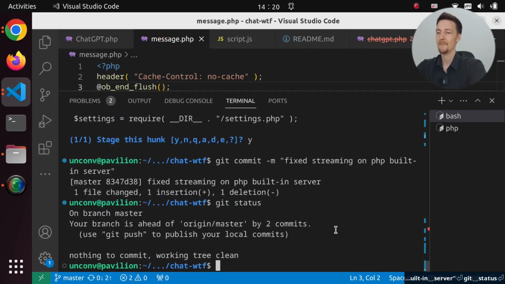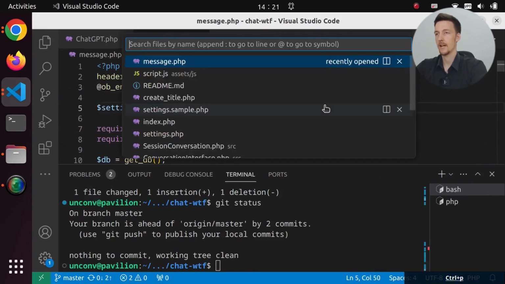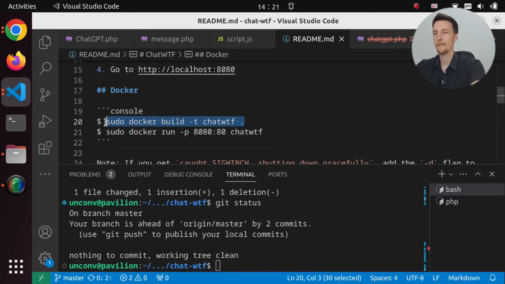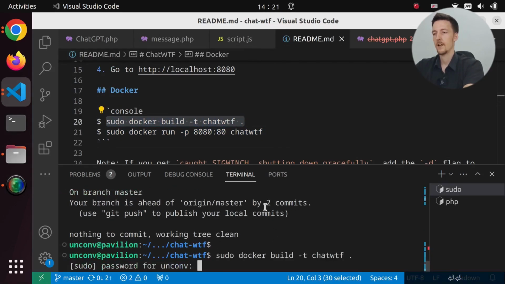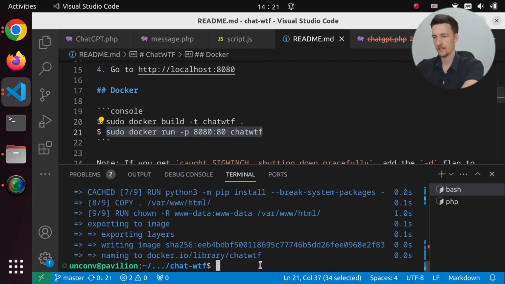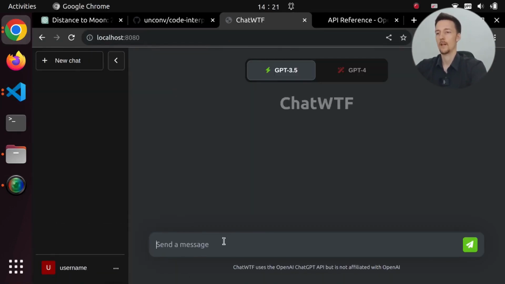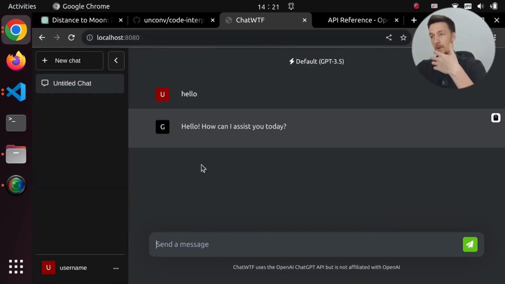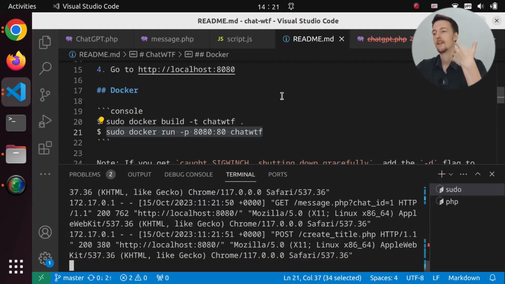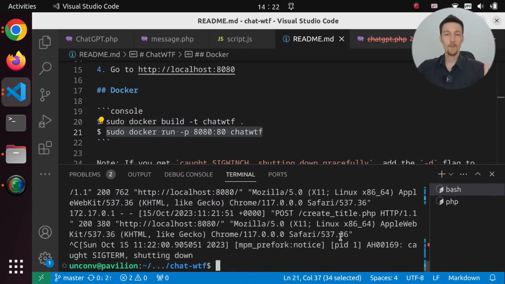Great. Amazing. So let's one more time run this in Docker and see that we don't get any errors. We shouldn't get any because I added it. So let's build this thing and then let's run it. And we are going to go to 8080 and we are going to say hello and we are going to get a message back and no errors. Great. Problem solved. So this is the end of today's video.